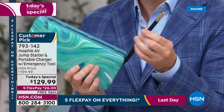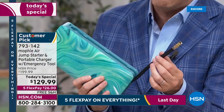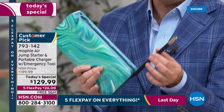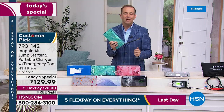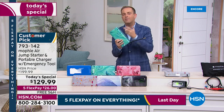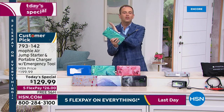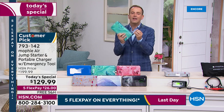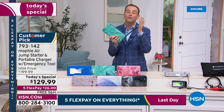This will put air in the tire, not just in an emergency situation, but for just regular maintenance of putting air in the tires. That'll do it. Not having to go to the gas station where the machine's always broken or you wait for somebody else to finish or it's greasy and grimy and dirty. You've got to find enough quarters to put in the machine to get it to work. We don't need to do any of that now. This will inflate your tires quickly and easily, and for free.